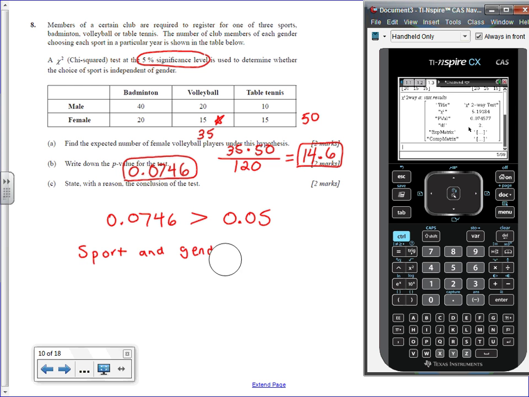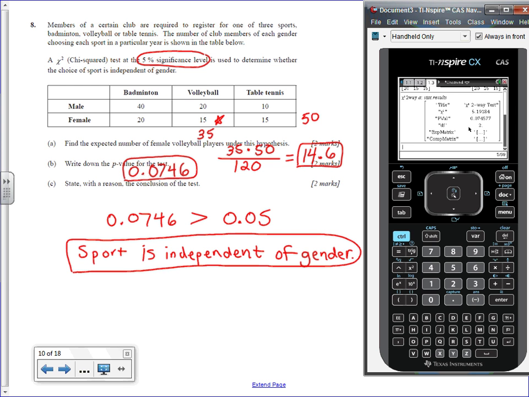Actually, we should word this in the correct order. Sport is independent of. So we're saying which one is independent of the other. Of course, gender is independent of the sporting club, but sport is independent of gender is what was being tested here. Rather than saying anything about the null hypothesis, because it didn't ask us anywhere to state the null hypothesis, at this point, it wouldn't be appropriate for us to accept a null hypothesis that hasn't been stated anywhere. If you wanted to state the null hypothesis and say that you accept it all as part of your answer to C, you can. It's just a fairly long answer. So we can just say sport is independent of gender without ever having to define a null, say whether we're accepting or rejecting. This gets right to the heart of the matter.